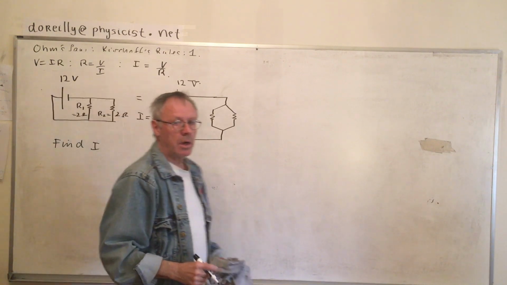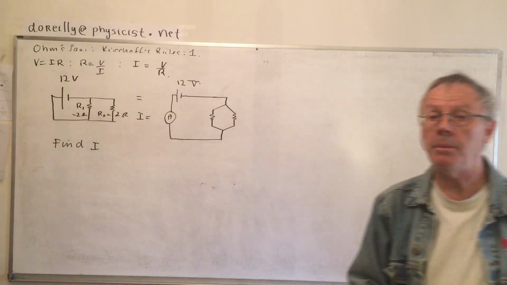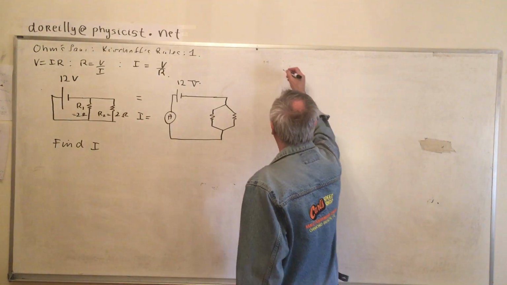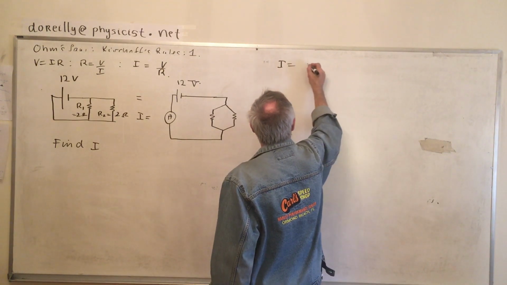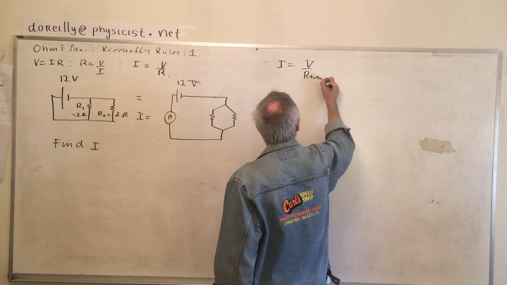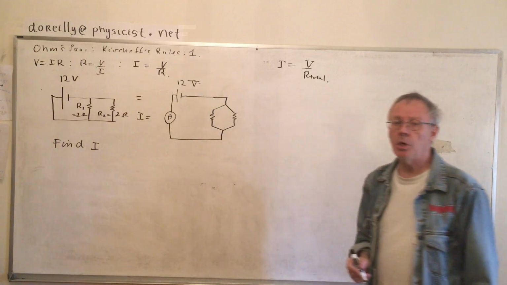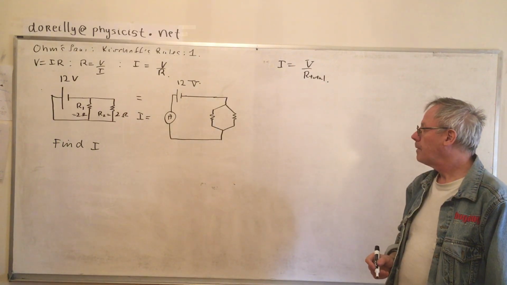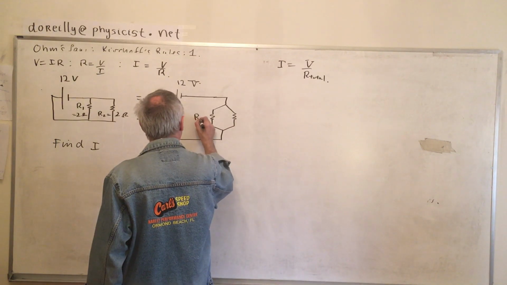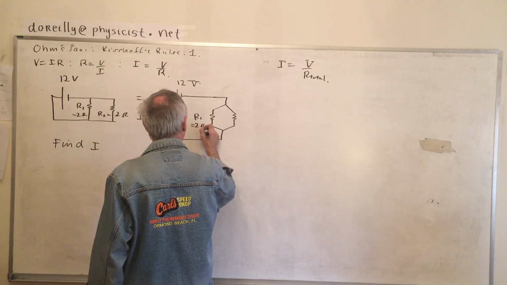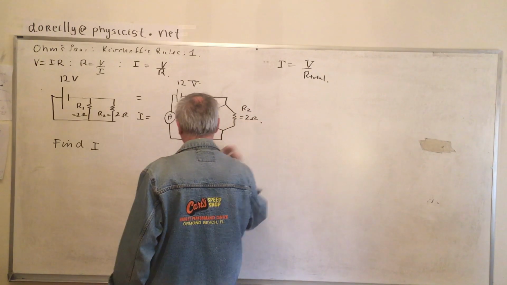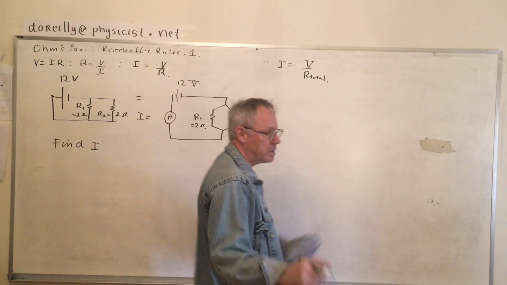We're asked to find the current in the circuit, find the reading on the ammeter. What is the reading on the ammeter? Well, we go, I is going to be V over R total. Okay? So we need the total resistance in the circuit. Okay, this is the way we do it. Alright, so this is the way it works.